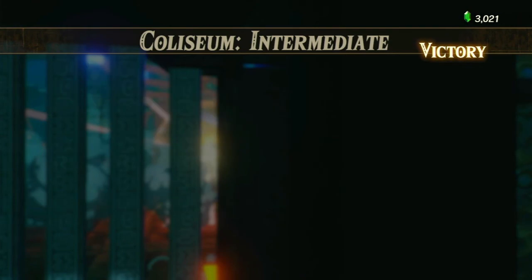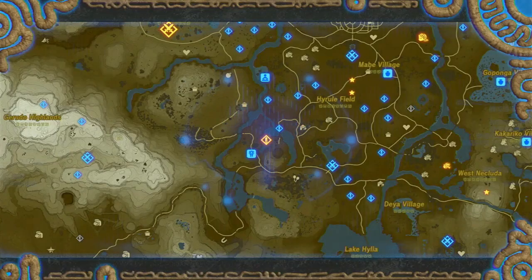More weapons. More items. And stuff that we actually needed. Now then, what can we do now? Possibly another challenge. I don't think I can do anything with my materials at the moment.